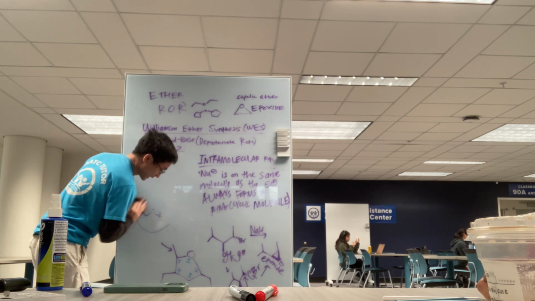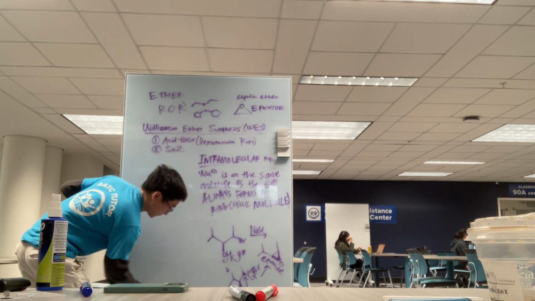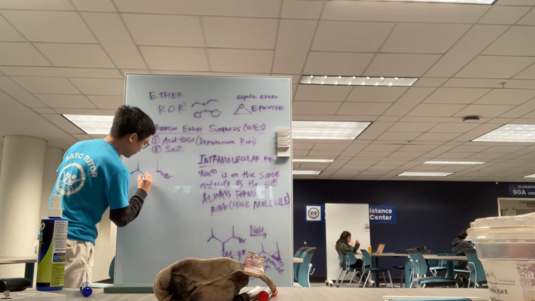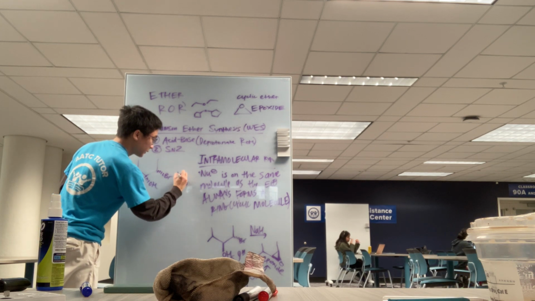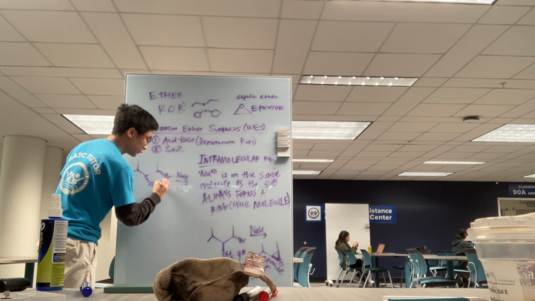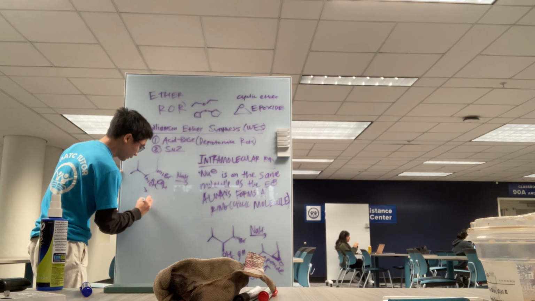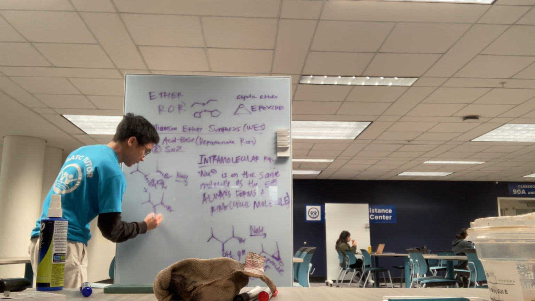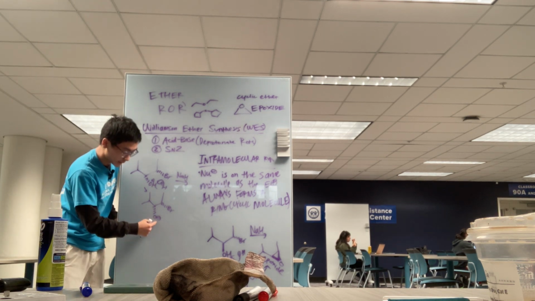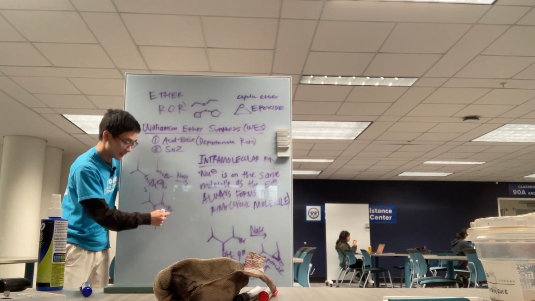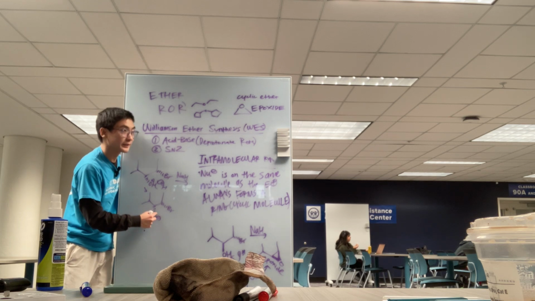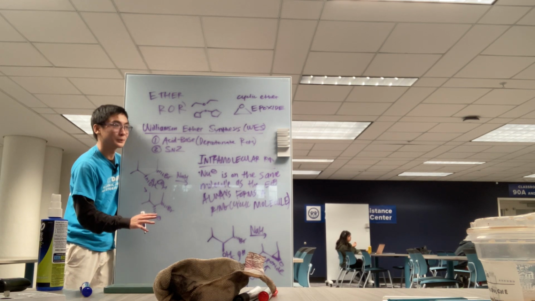It's going to look different. If you see this OH as a dash instead, and you react that with NaH, the H minus will still deprotonate that alcohol, giving a negative charge oxygen. But this negative charge oxygen is not going to attack that carbon and kick out the bromine right away, because when we invert this dash to a wedge, the epoxide is going to have a dash bond here and a wedge bond there. That's not stable. We don't want that.